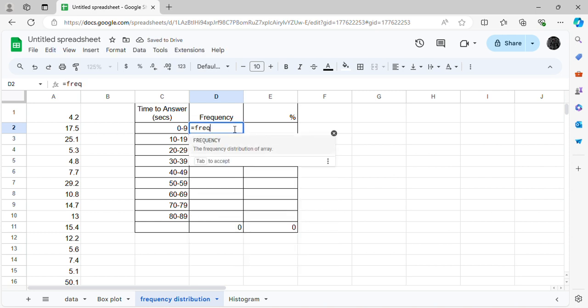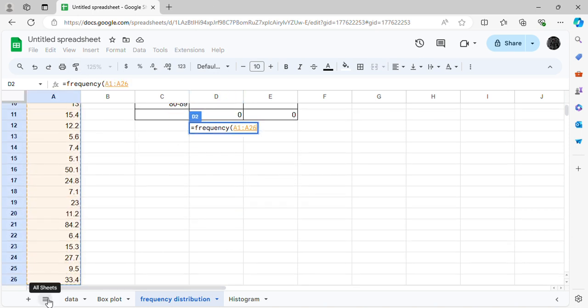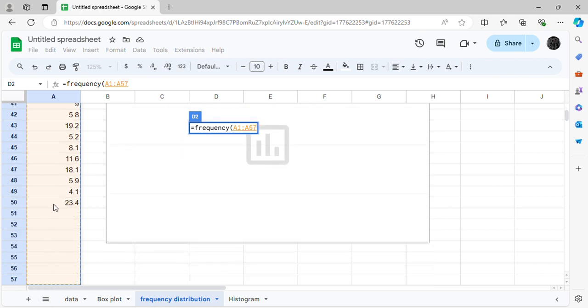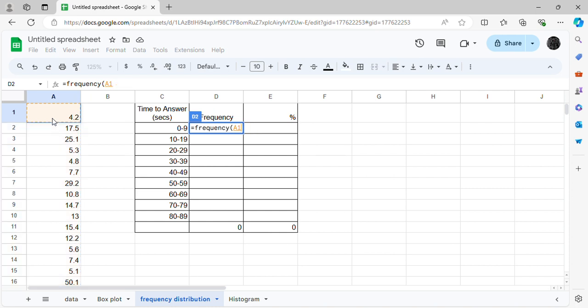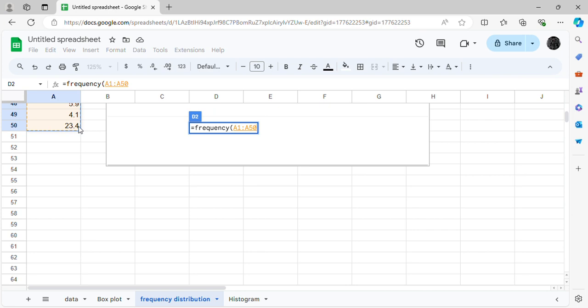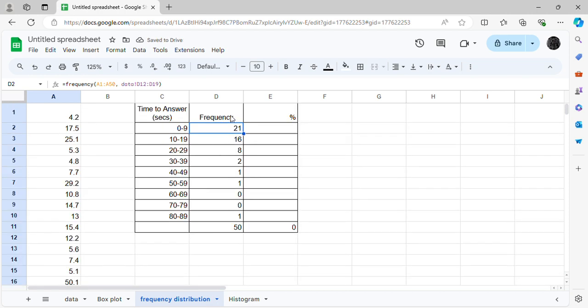Equal frequency of the raw data, comma, the bin range, which is 10, 20, 30, 40, 50. Close the bracket, press enter. So the frequency is calculated here.